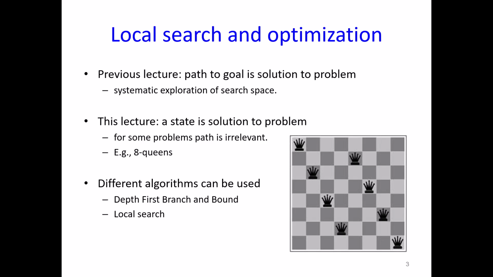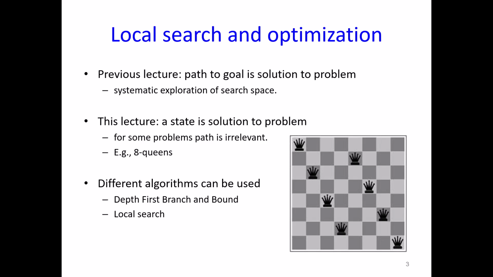We start with local search algorithms. Unlike systematic search, which keeps track of paths from the start state, local search works differently. It focuses on a single current state, moves step by step to neighboring states, and does not remember the full path it took. So this makes local search very memory efficient, often using only a constant amount of memory, and powerful for problems where only the solution state matters, not the path.